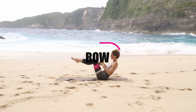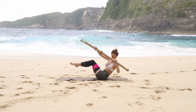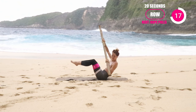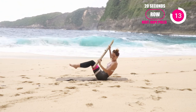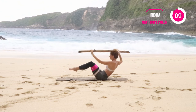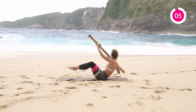Next one is going to be the row. So really focusing on rowing, almost like if you were in a canoe and you're just really pushing that water, making really big circles. You're going to really feel this one through your core, so keep that core engaged, belly button pulled back towards the spine. This is just a reminder to breathe — make sure that you're not holding your breath through the entire core workout today.